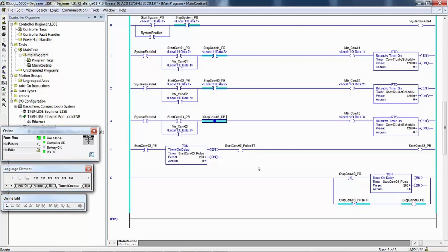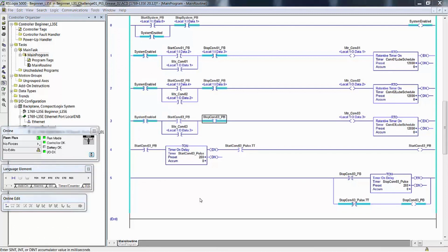With stop conveyor 1 push button and stop 2 conveyor push button in the on state and stop 3 conveyor push button, toggle the system start push button on off. And we're enabled. Now we can run the conveyors. Now we're going to operate this code, operate this logic. We already have the system enabled, as you can see, and timing is very important here when we start getting into more complex or more convoluted logic. This is not very complicated, but for you it might be at your learning stage.